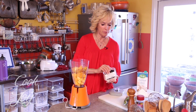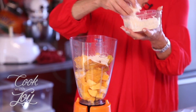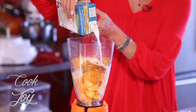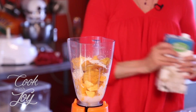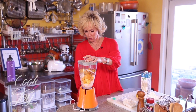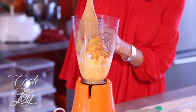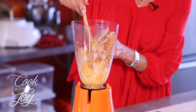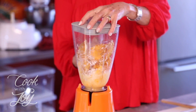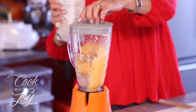We're going to add a little bit of the coconut. We're going to do this all by taste — this is not an exact measurement thing. And we're going to add a little bit of the coconut milk. I don't want to add too much because I don't want it to be too thin. We don't want this to be a smoothie — we want it to actually be ice cream. The fear when making an ice cream type product in a blender is that the bottom can get too liquid. Let's just stir it up a little bit.